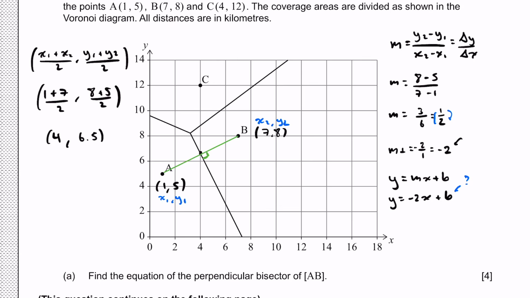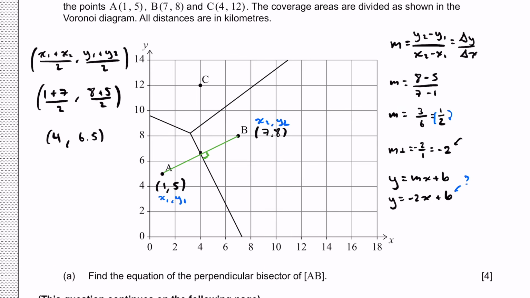So what do we have? We have some equation, and we have x, y, and b. b is the only thing we need to find here. That's what's left for us until we can write an equation. But we already have an x and a y value here. We have a point on the line, which is the midpoint. The halfway point between these lies on the perpendicular bisector. So since we have a point that lies on the line already, we can go ahead and substitute into our equation, and then we'll move from having 1, 2, 3 unknowns. We'll get rid of these x and y's and we'll just have b as an unknown. That's how we can solve.